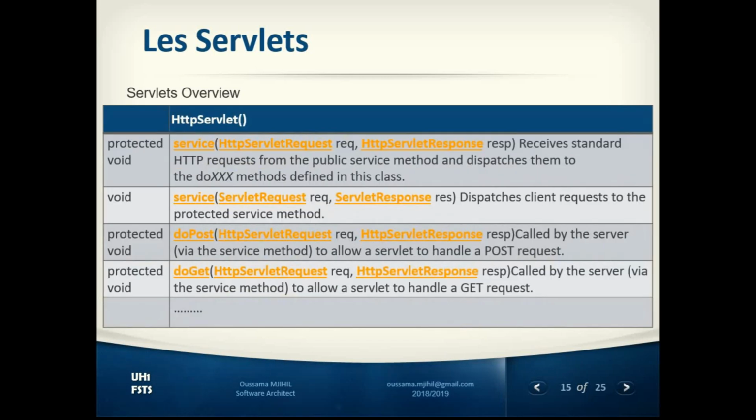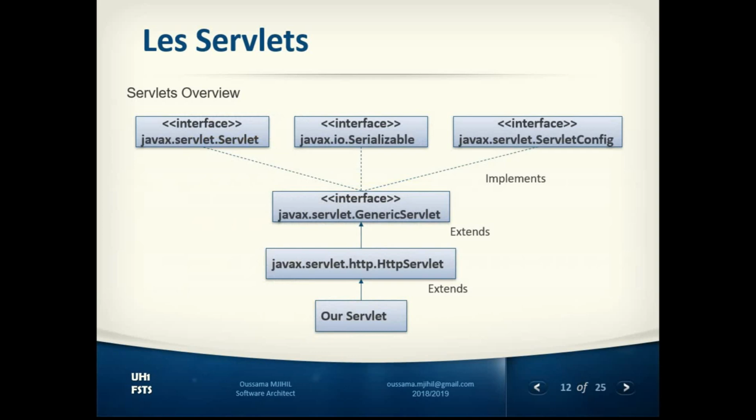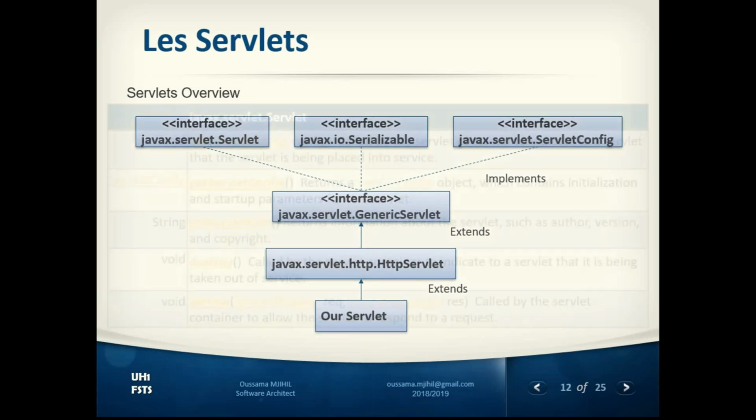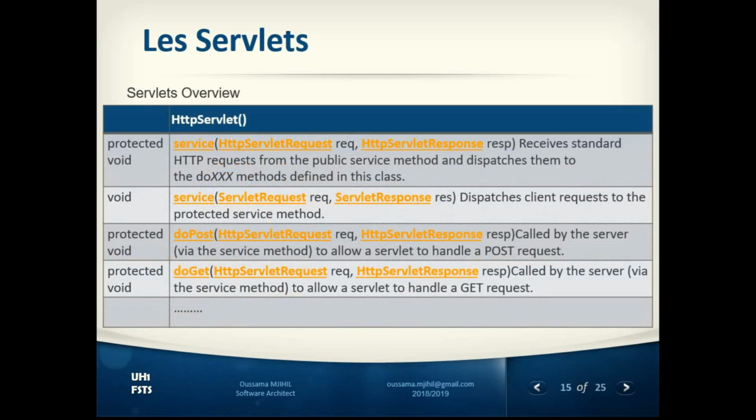Here is HttpServlet, which is inheriting from GenericServlet, which is inheriting from Servlet and ServletConfig. There are also some methods specific to HTTP, because this is not a generic servlet, it is an HTTP servlet. There is service with HttpServletRequest and HttpServletResponse. They are doing the same thing, but for HTTP request and response. And there is also the service method, which is specific, that's generic.